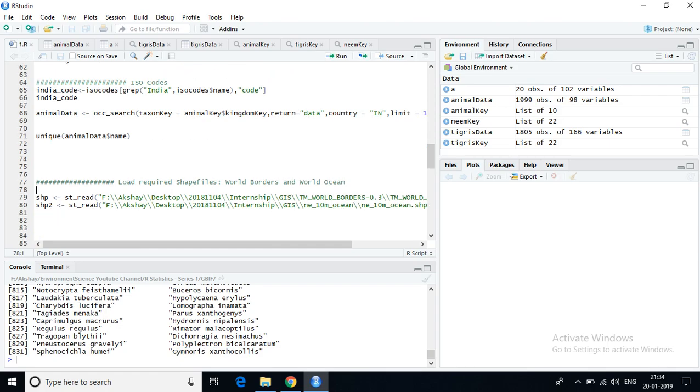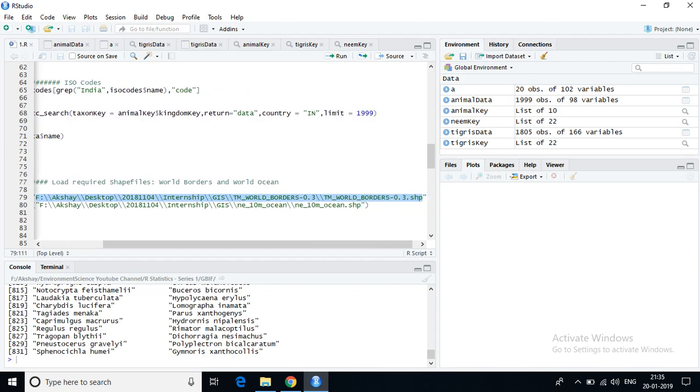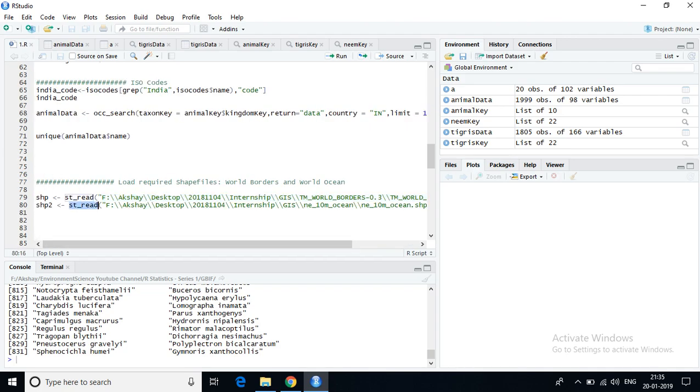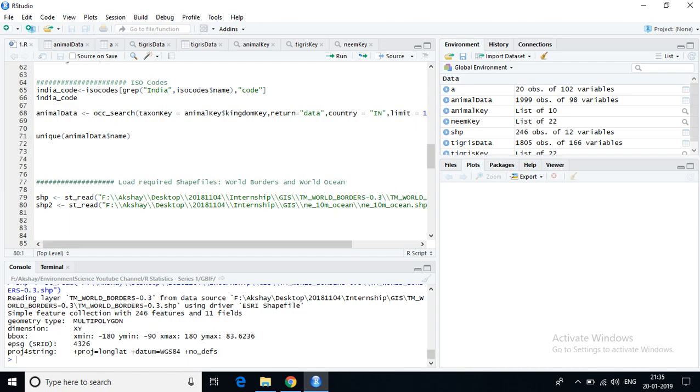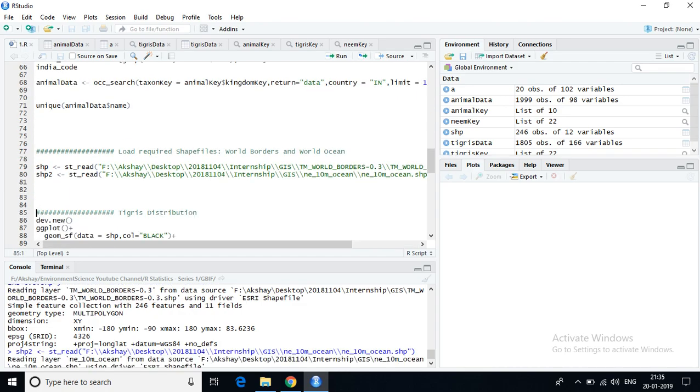We will take a look at how we can visualize this information. Using the sf package, we can load the shape files which we had downloaded at the beginning of the tutorial. Just provide the file path in the st_read function. We need world borders as well as world ocean.